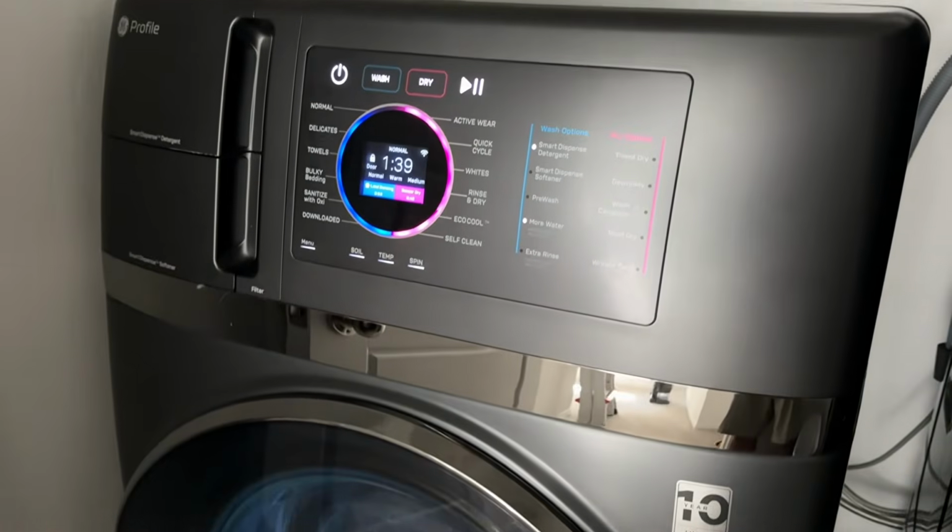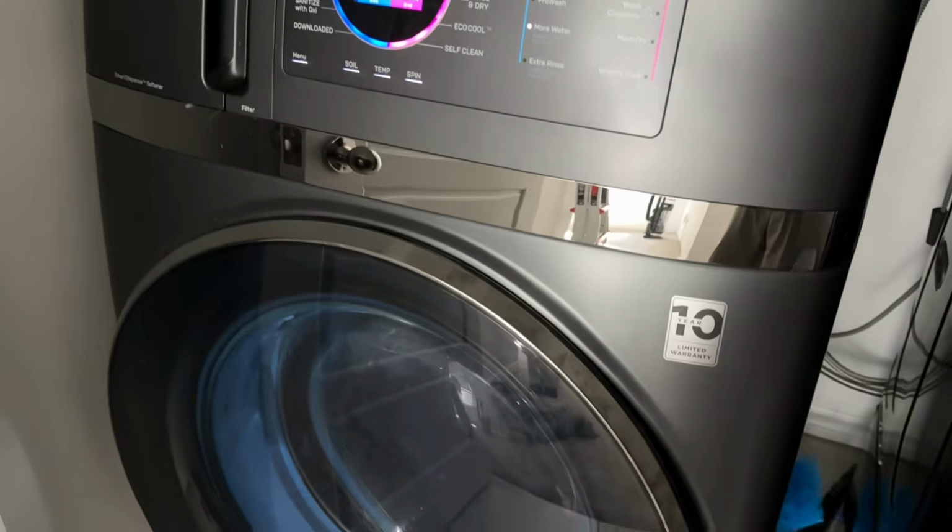After using this thing for 2 years, I will never go back to a separate washer and dryer set ever again. One concern that I do get from a lot of my viewers is the fact that maybe just one machine is not enough for them. Maybe they have a large family and they're used to being able to have a load of clothes in the washer as well as a load in the dryer, which yes, I totally understand, but let me put you at ease. Some of my viewers are as large as a family of 9, and they are able to use just one machine.